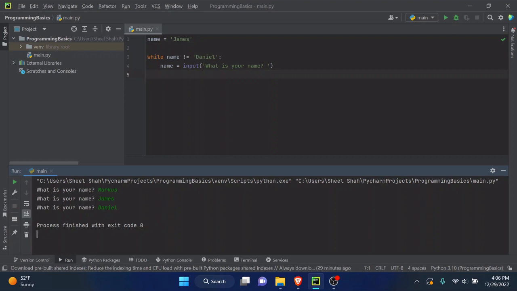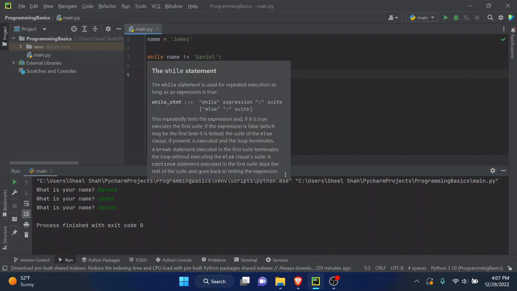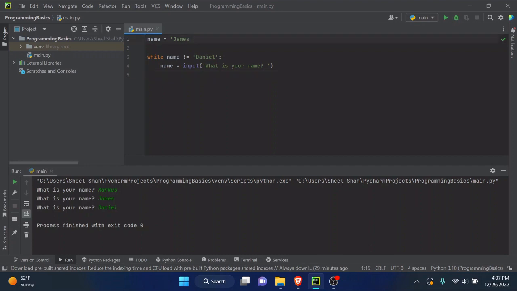This may be a little confusing at first, so let's break it down line by line. Basically, we have a variable called name, and we set it to James. And we have a while loop that will repeat whatever code is indented in here until this condition becomes false.